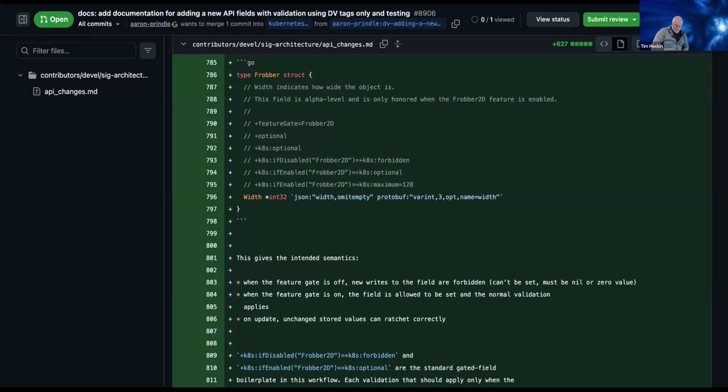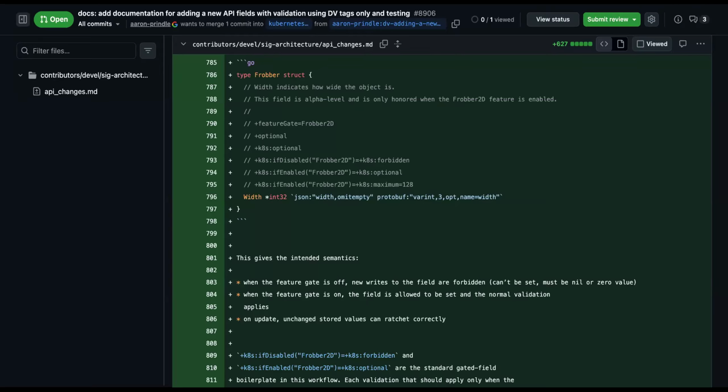But maybe having a way to say this field is associated with this feature gate, and I want to forbid data. Given the primitives of if enabled, if disabled, any user could choose to express what we have on the screen here. I think what we're saying is most of the time, 99.99% of the time, don't. Instead, just express it directly as optional and maximum is 128. And that's what you want almost always. And if you can find a really good reason why you need to say forbidden, then the primitive exists here, but your reviewer is going to ask you why you did that.